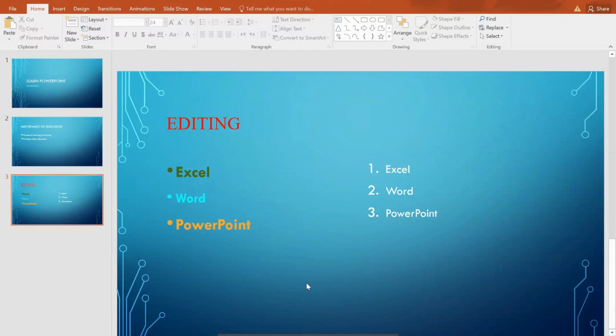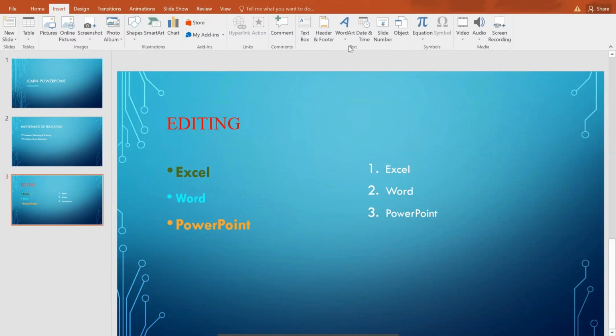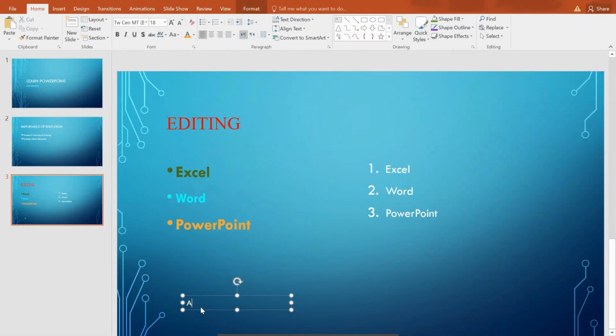After all, I need a text box in the corner of the slide. Go to the Insert tab. In the 8th section, text-related commands are there. Click on the text box. When you take the cursor on the slide, the cursor will be in a sword shape. Take it where you need a box. I will create a box in the left corner of the slide. Now, type here, Attention. After typing, we see the box has a border, which means it is active.